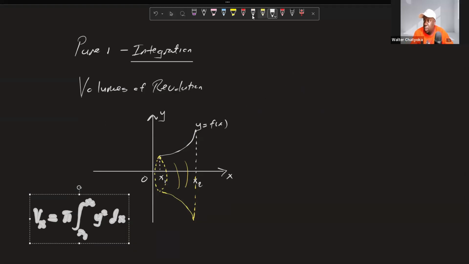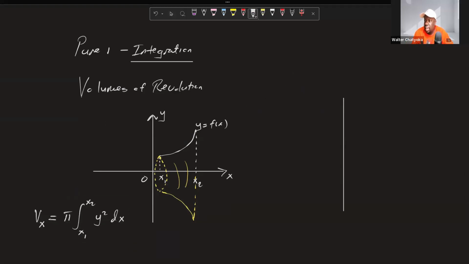Now, it is also possible that you rotate the graph about the y-axis. So I'm going to give you another example here. If you look here, we've got the y and the x-axis and the origin here. And let's just have a shape, say, this shape. So this is like your y is equal to f of x, and we want to rotate it about the y-axis. So the limits are, this is the origin, but I'll just call this y1 and y2 basically.